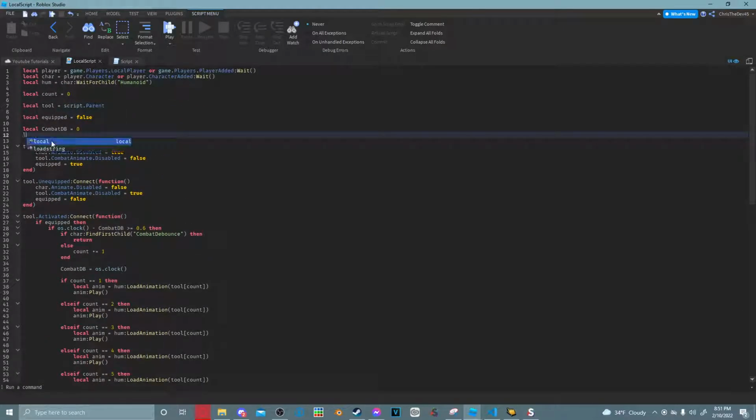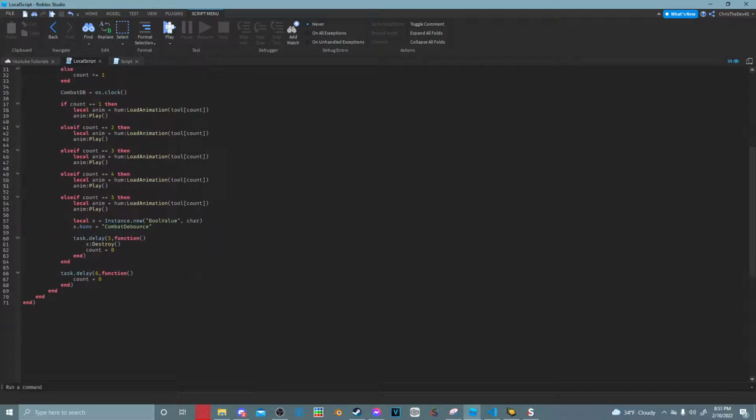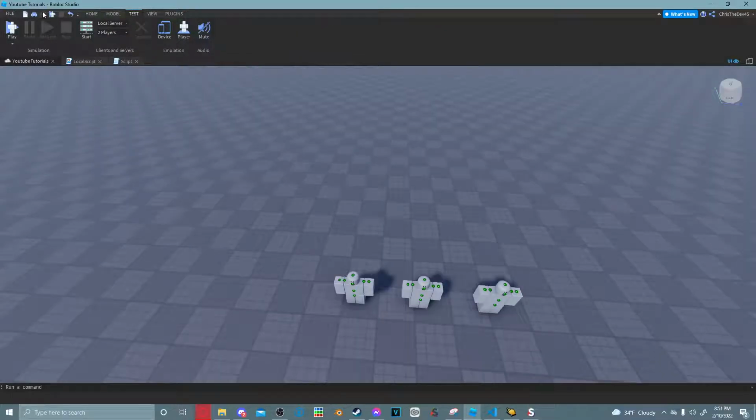So, let's do local last attack equals 0. Actually, os.clock. Now what we do, if os.clock minus last attack is greater than or equal to 6, then last attack equals os.clock to reset the timer, because we want to reset the timer every single time we do it. So what this will do is it'll wait a task.delay, but once the task.delay is set, it'll wait 6 seconds, which, in my experience, may seem weird, but from what I've seen, these both run at the same exact time. It's really weird. That's what I've done.